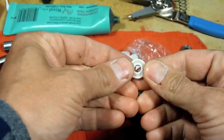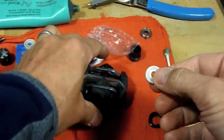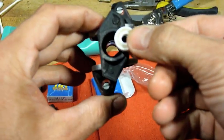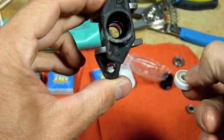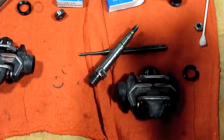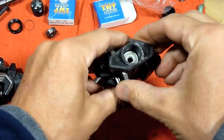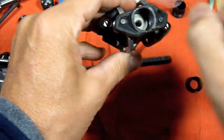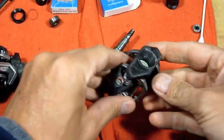Alright. Put a little grease on it. I'm going to take the pedal, drop it right in there and push it up against the stop. There's a little lip in there. So, got everything greased up. A little bit of grease in there. There's the new bearing sitting in there. It's not really seated just yet, but it will be.